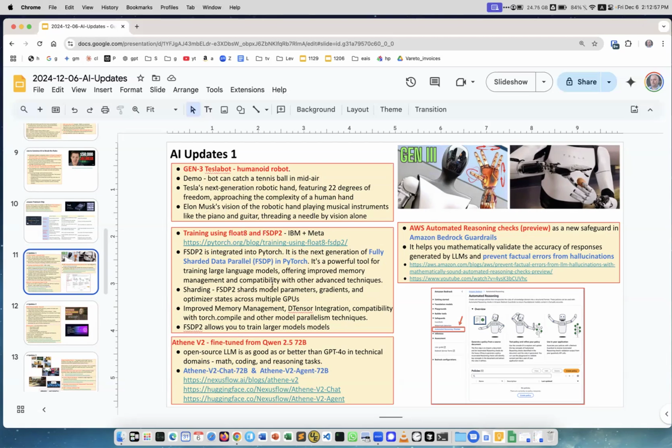This is interesting because usually what people do, they train the model in full precision, and as a result the model is huge, and then they quantize it down to, let's say, 8-bit or 4-bit per number, per parameter. But when you're quantizing it down, you're losing something in the model. So the question is, why not train the model from the very beginning at lower precision? And that's exactly what's happening.